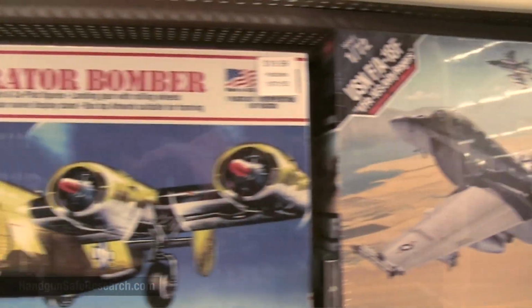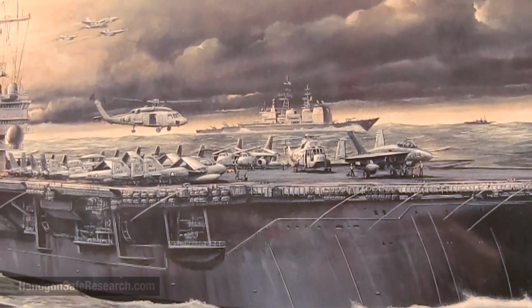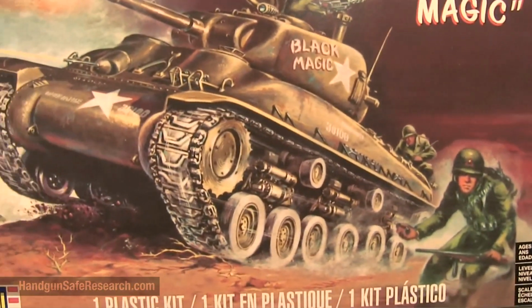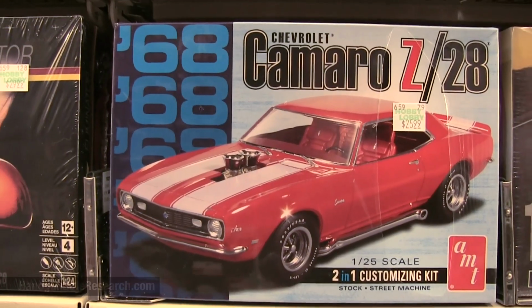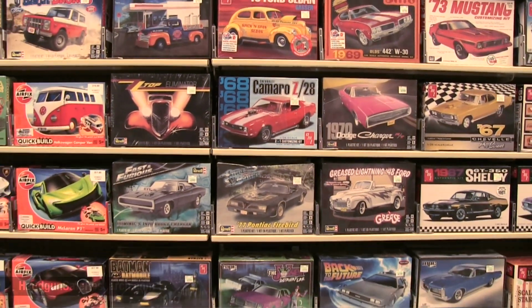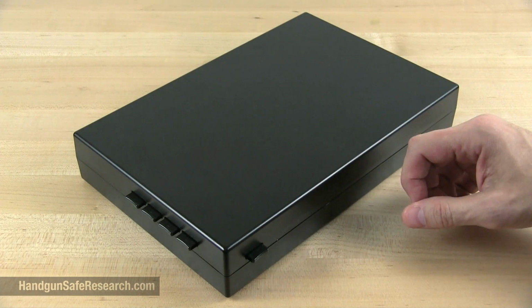Ever build model airplanes when you were young? Maybe you were into ships, aircraft carriers, battleships, or tanks. Maybe you were into tanks and military hardware. Or maybe you were into cars. Whatever it was, remember all the glue you ended up huffing when you were a kid? That solvent was toluene, which is also found in some paint thinners.